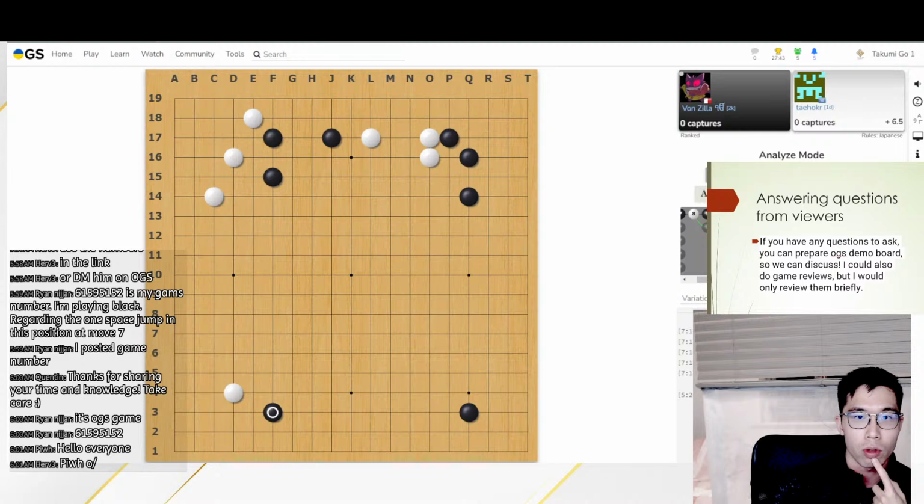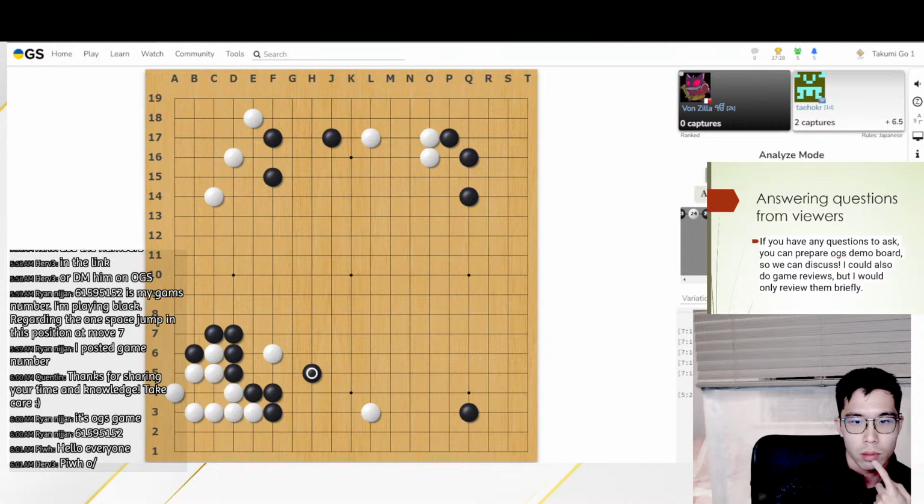Okay, let's continue. Good idea. Good idea to counter attack. But by the way, maybe this counter attack is also very nice. Yeah, and then this move seems to be a bit strange.